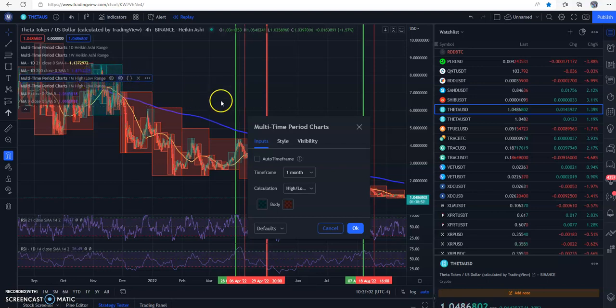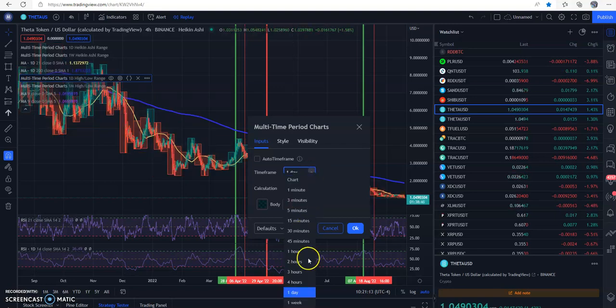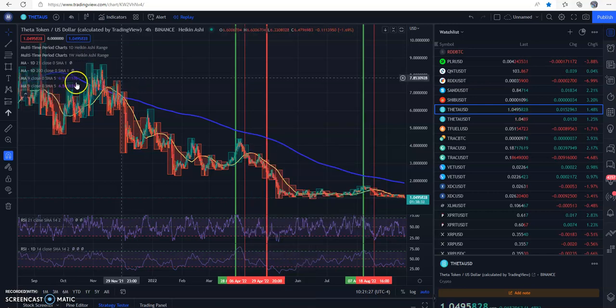So we have the monthly there, and so we go over here, click on the time frame, and then we can bring it down to a day. So you have all the way a month, week, 4-hour, 1-hour, and so you can mix different time frames on one chart. Now I already have it up here, so I'm just going to click off of that one, click off of that one. I already have my moving averages.